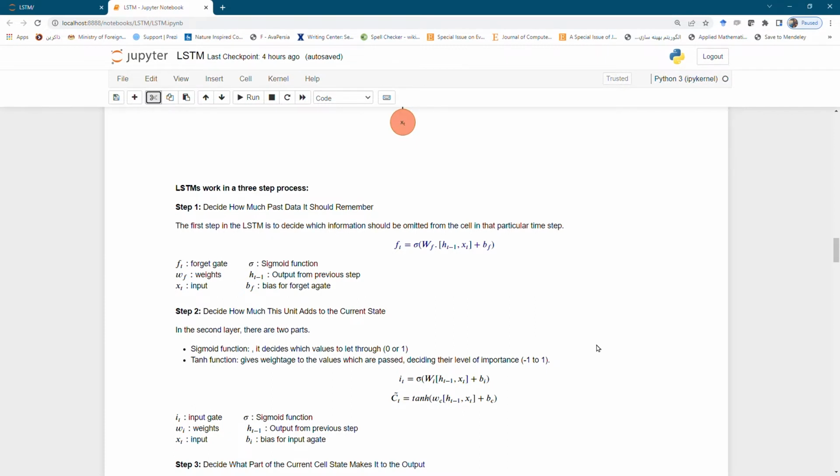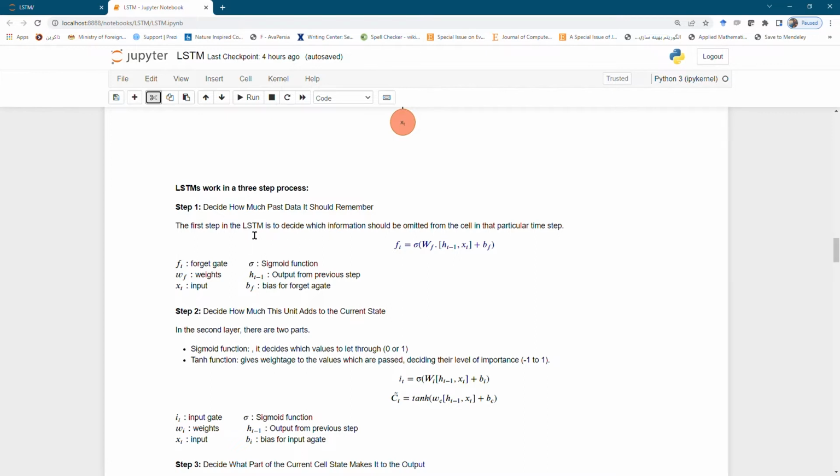LSTM works in a three-step process. Step 1: decide how much past data it should remember. The sigmoid function determines this. It takes the previous state, for example h_{t-1}, along with the current input x_t, and computes the function. So here is the first step, as I mentioned to you.